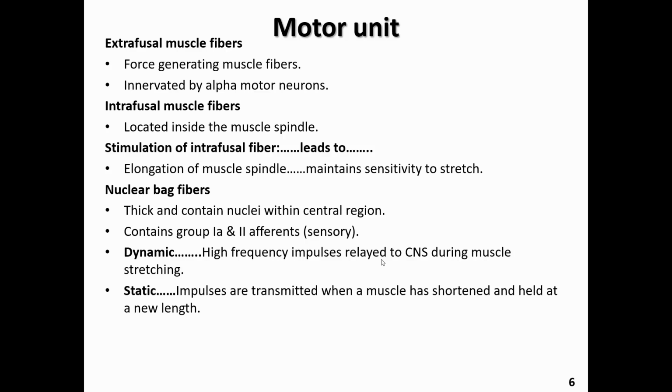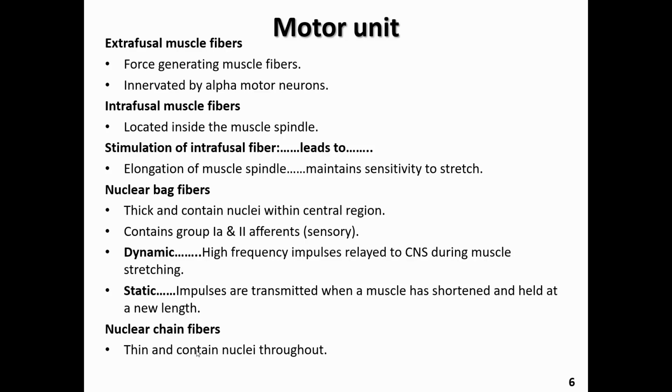These fibers are also described as being static, which means that impulses along the afferent sensory axons continue to transmit once that muscle is held at a new length. So even though the muscle is not moving, but as it's held at a new length, discharges continue along those sensory axons.